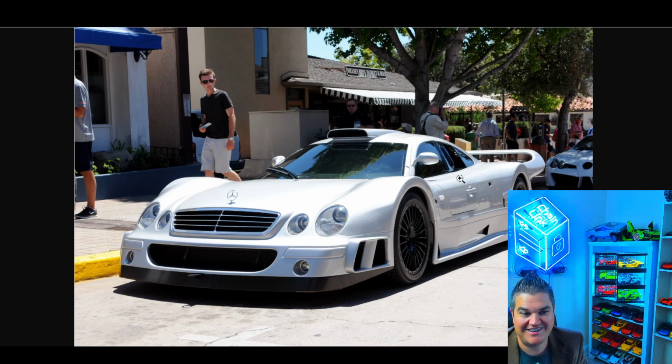And not only that, but another thing that blew my mind is when this door is open, most cars have that little threshold you try to kick your feet over, the kick plate. It's like a couple inches wide. This thing is like 30 inches wide. It's like a bench in there to get across. You have to sit on it and then slide in. The seat's like 3 feet in here. Pretty impressive. Look at that roof scoop. One of the most insanely designed cars of its time for sure. Even in modern day, it looks absolutely spectacular, in my opinion.